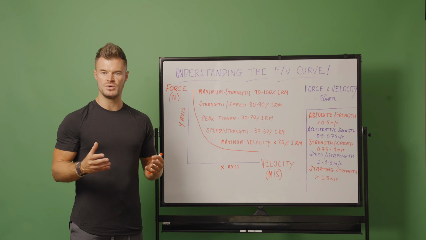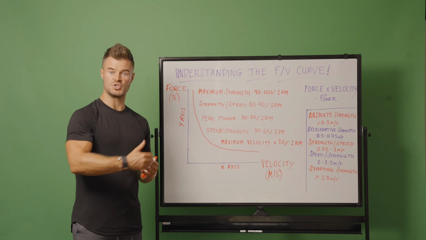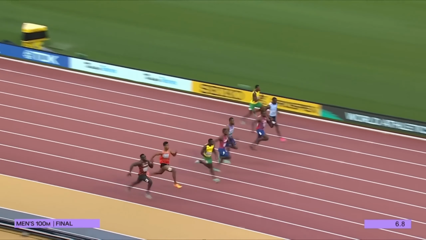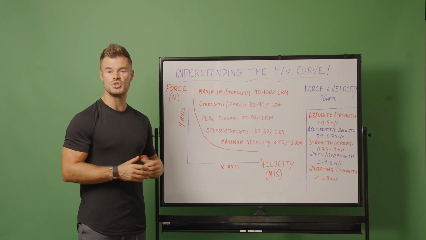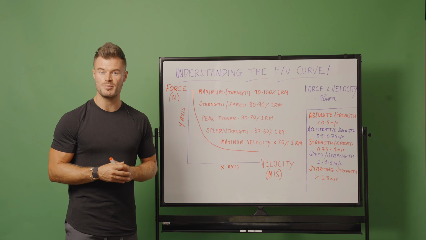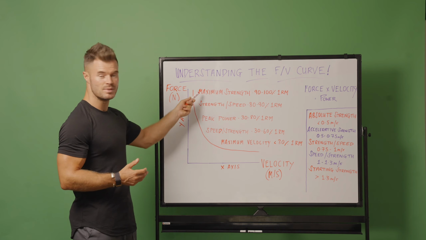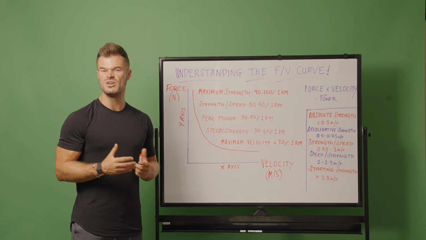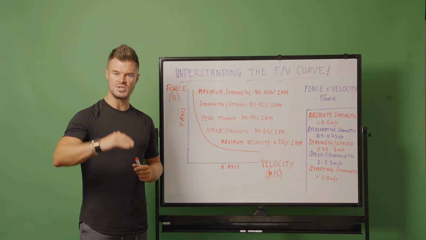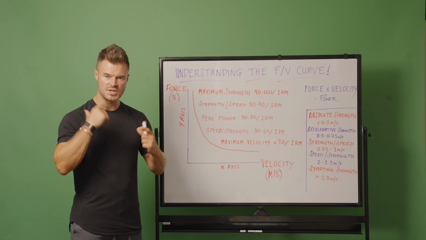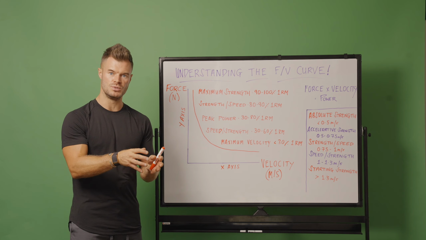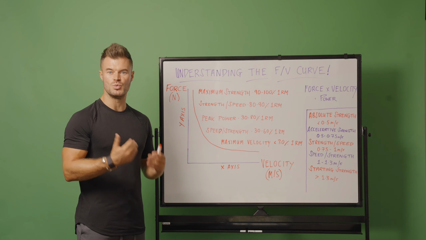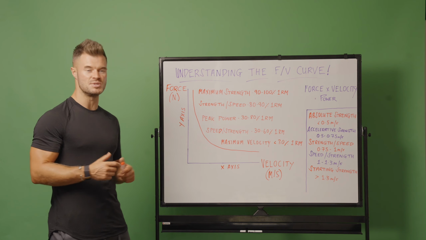Equally, when you're doing a diagnosis of an athlete and identifying what sport they're doing, for example, a 100-meter sprinter would want to produce quite high amounts of force, but they'd also want to do it in a very short time horizon. Then you have someone like a powerlifter, and a powerlifter would rank somewhere up here. They're producing very high amounts of force, but doing so under no real time constraints. It really is just getting from point A to point B. So now you can start thinking about the sport you do, and then you can rank the exercise on the force velocity curve to see where it ranks and what adaptation you're trying to elicit from that specific exercise.